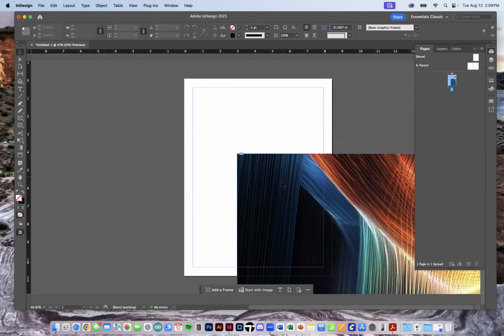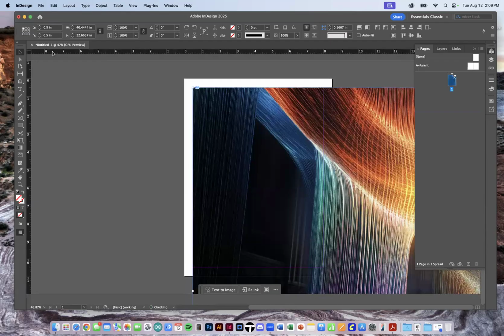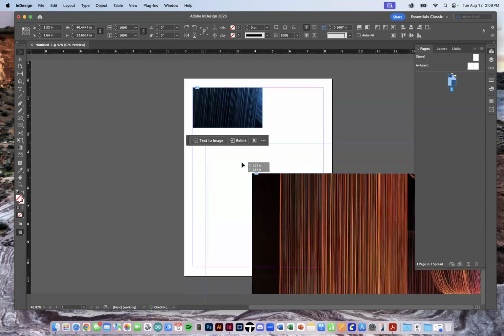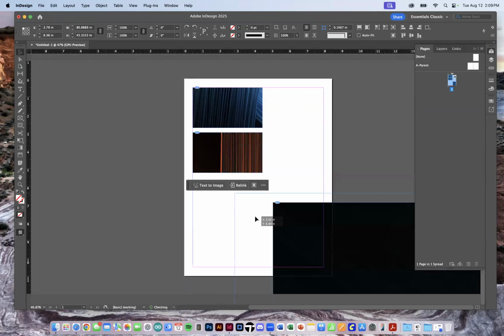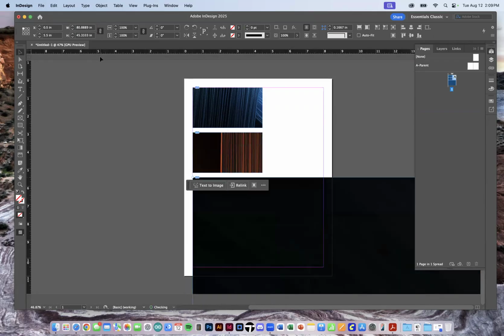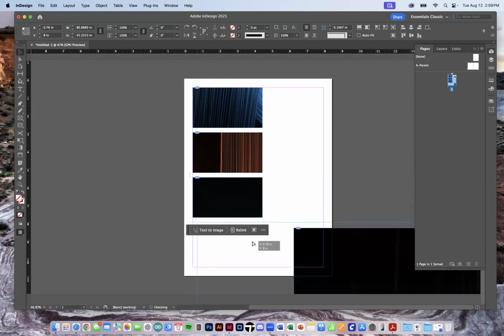And so one of the things I'm going to have to do is resize these. But I'm going to go ahead and pull this one over here. And let's say I'm going to make this one to start off with 4 inches, right? I'll do the same thing over here. Make this one 4 inches. You can see I'm just resizing the frame. So I'll need to resize the picture inside the frame here in just a moment.